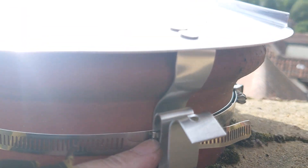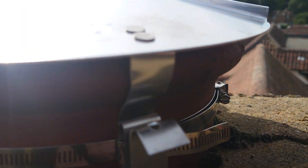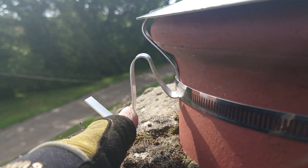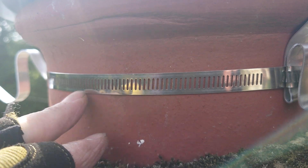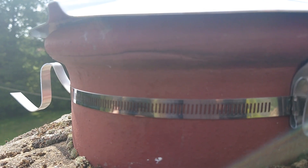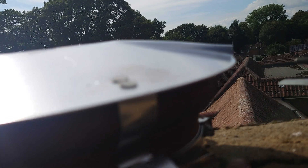So I always make sure that I bend them over, put the strap up, and then on this one I put it up again because it's quite low down to the actual top of the flaunching on top of the chimney. Then I do the same on the sides as well. And if you look on the other side, it's got the exact same. Try and keep your straps at a nice level going right the way across, because it makes such a difference when you're on the ground looking up at them. That is solid now — there's a little bit of a gap there but that's not going to make any difference, and if that came loose, it's screwed now, so there's nowhere it's going to go.